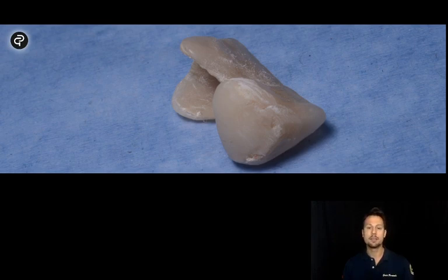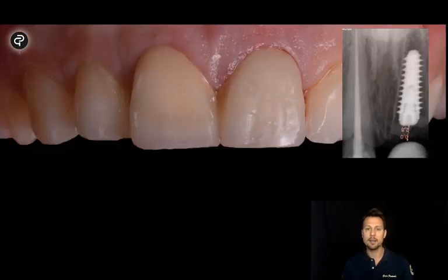I transformed the temporary into, we can say, a Maryland bridge. And this pontic has been designed with the height of the zenith, as you see, lower on the implant than on the tooth. So we need some extra packing with the graft, and I wanted to have more tissue in order to compress it and to be sure of the healing.